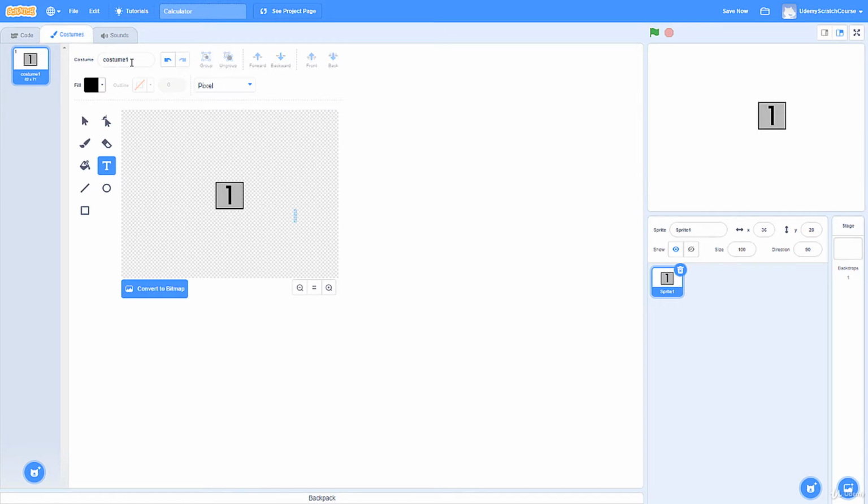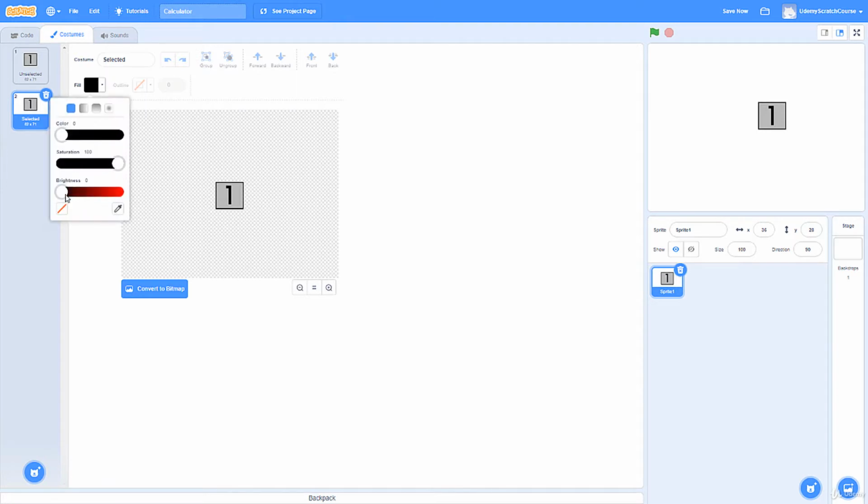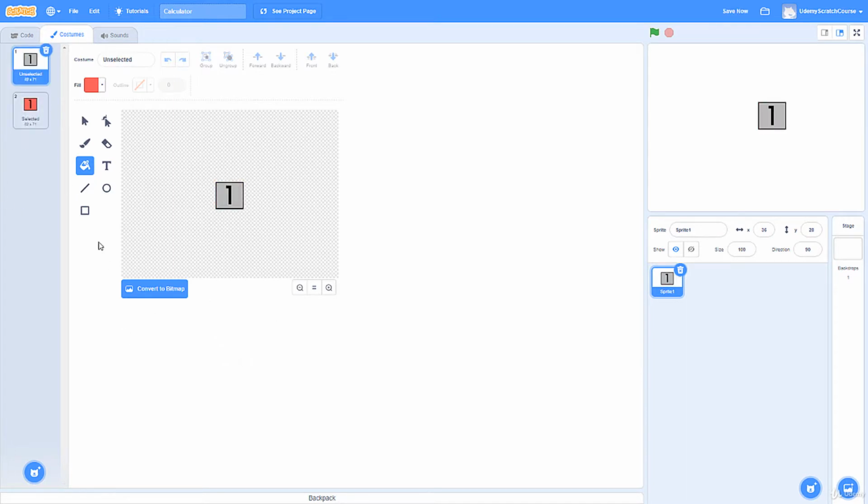Alrighty. So I'm going to name this one unselected, since that's usually what I do. I do this a lot for buttons, so I'll have two costumes. I'll have one called unselected, and then I'll duplicate it. Again, right click and duplicate, and I'll name it selected, and then I'll make it a different color, so that selected is whenever the mouse is hovering over it, and unselected is whenever it's not. I like rose and gray. I think those two colors go together well for selected and unselected. Of course, you can do whatever you want for that. Something like this would be good. Yeah, I like that. Okay, so I've got my 1 here.